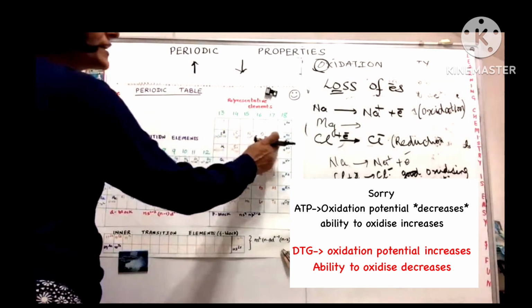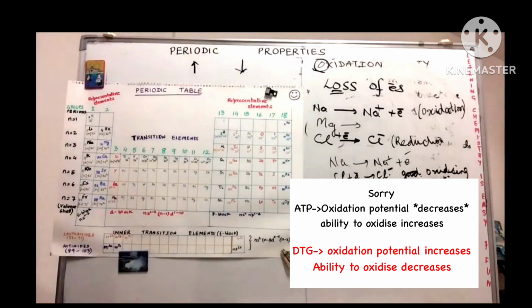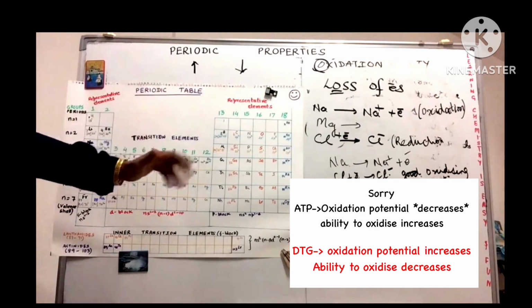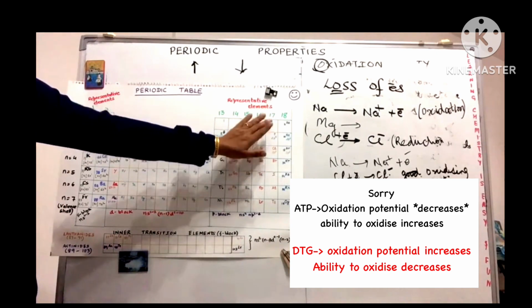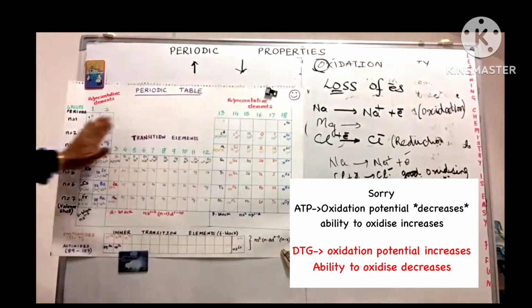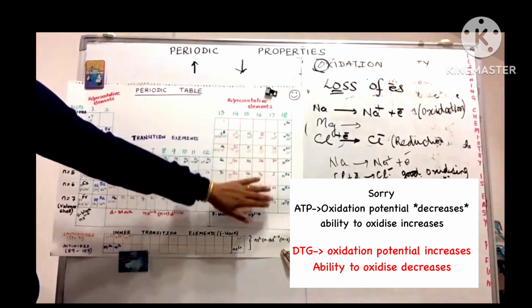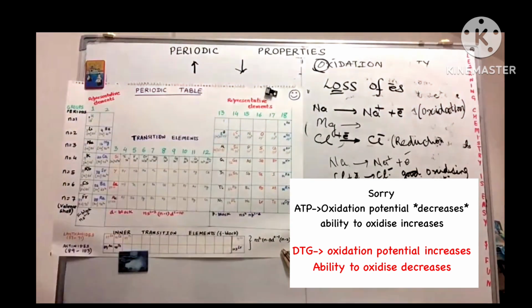And that is why we find that fluorine is the best oxidizing agent, because down the group again the oxidizing power, or ability to oxidize the other atom, will decrease. So what we find over here is that fluorine matches the best criteria. It is at the end of the period and the top of the group, hence the best oxidizing agent, right?